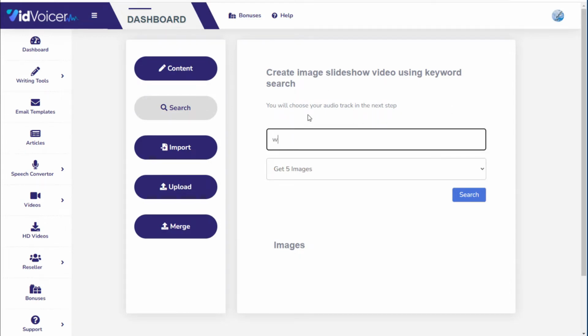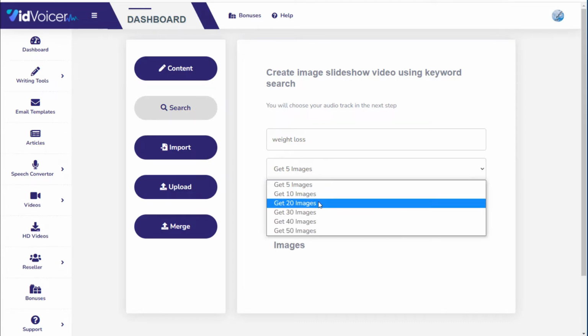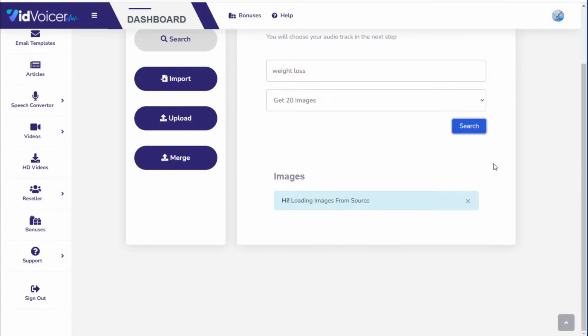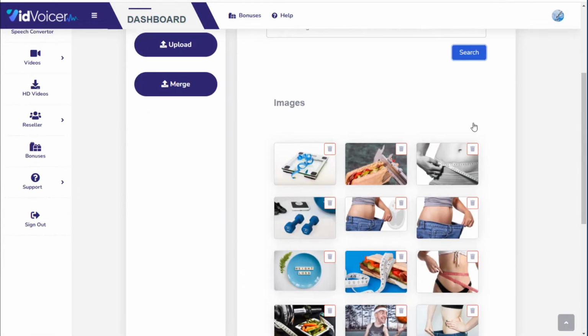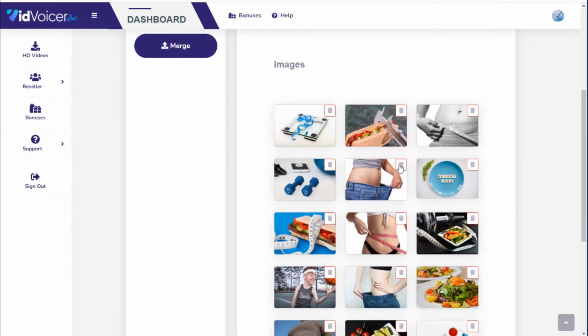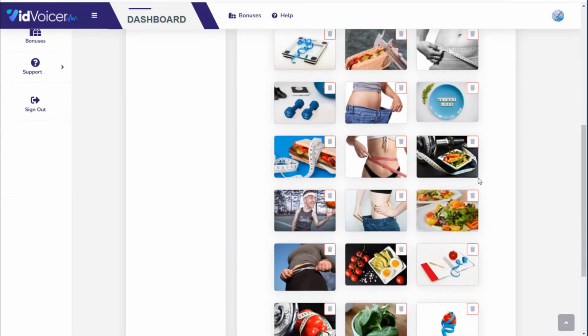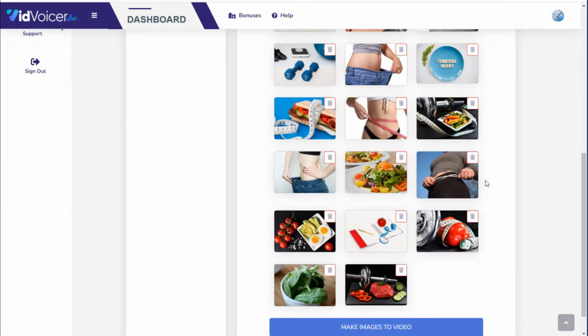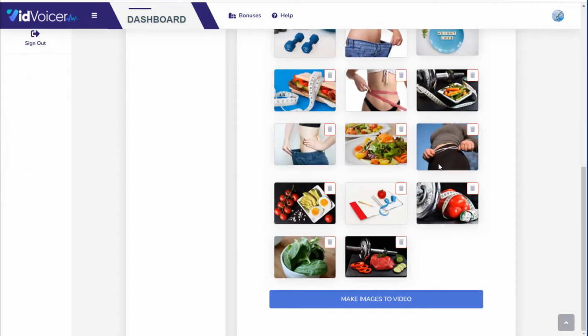So this promo that I'm making is going to be for a weight loss related product. I just chose sort of not a random niche, but one of the most popular niches on the internet for this demonstration. So we'll go ahead and grab 20 images in the weight loss niche. And you can see it'll load these. If you don't want to use certain ones, you can eliminate those. See how this is kind of a duplicate? I might get rid of that one. This guy doesn't really look like he's weight loss, so you can delete images here and there if you don't want to use all of them.